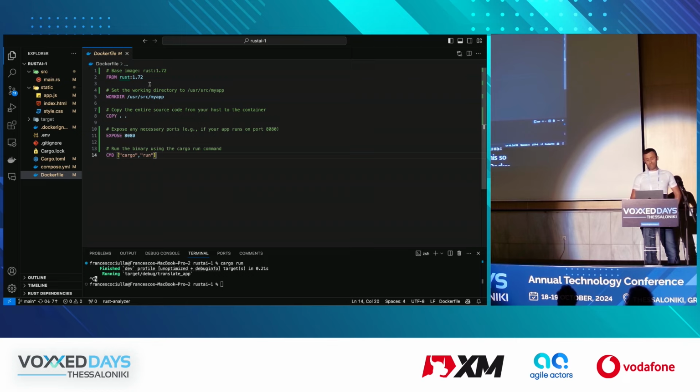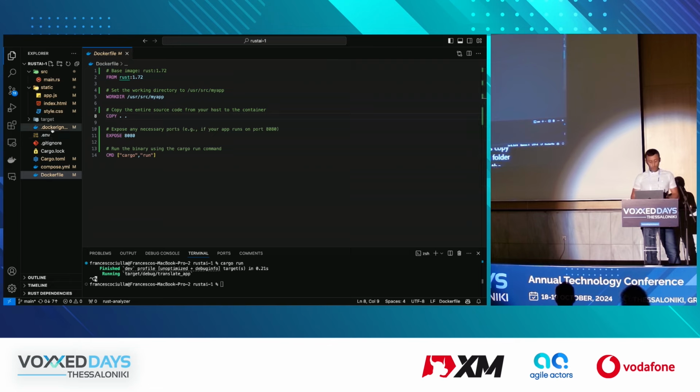So this is a very simple, and of course not production-ready, Dockerfile, but just to give an idea. We start not from scratch, but from a version of Rust, for example 1.72. Then we have this workdir command that creates a folder and path, and then it also runs many upcoming commands inside this folder. This copy dot, I think you will see a lot around if you play with Docker. It basically means copy everything which is inside this folder where the Dockerfile is into the Docker image.